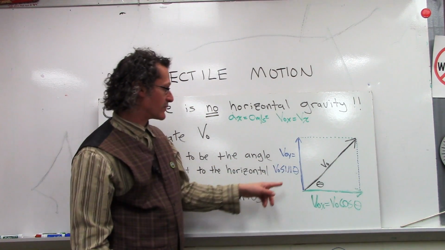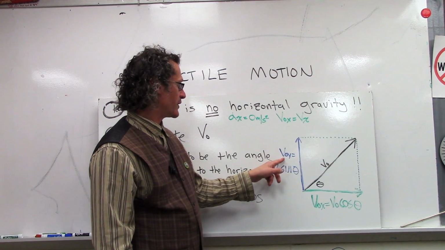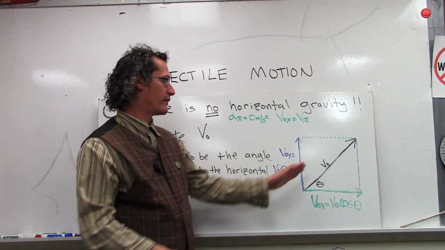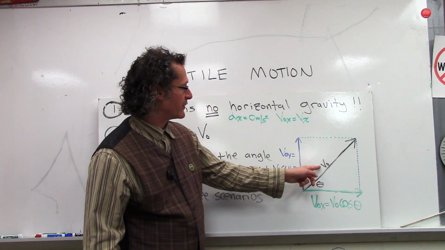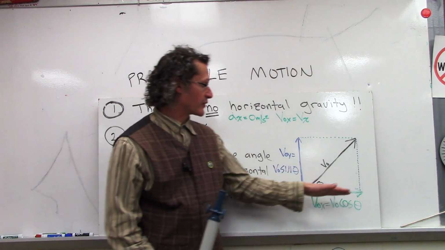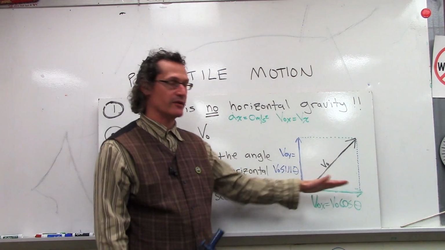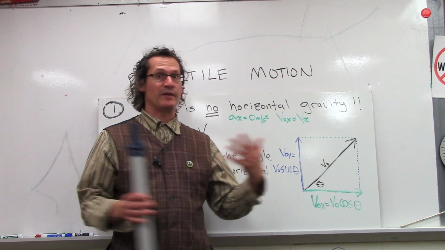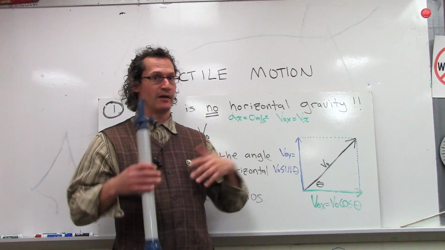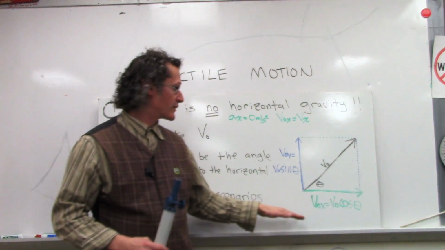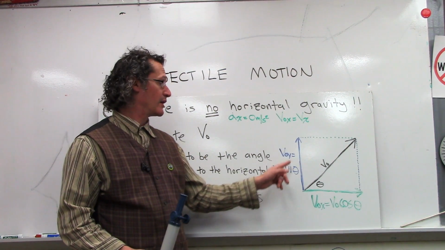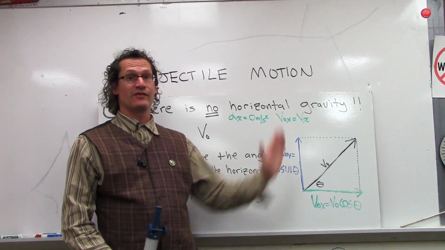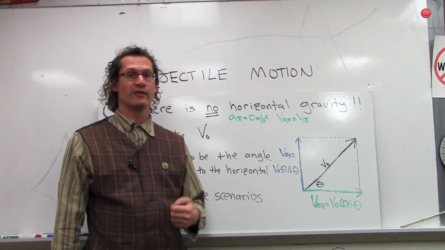v naught y is related to the sine of theta. So v naught y is equal to v naught times sine of theta, and that's the vertical part of the initial velocity, original velocity, v naught. These are called components. These are vector components. So they've been broken down into perpendicular pieces because that's the way we need to evaluate the motion in two pieces that combine together to form one set of movement. And that's the horizontal piece and the vertical piece. The vertical, as you noted, is blue. So with blue, we've got pointing towards the sky or from the sky. So vertical is blue, horizontal, green.